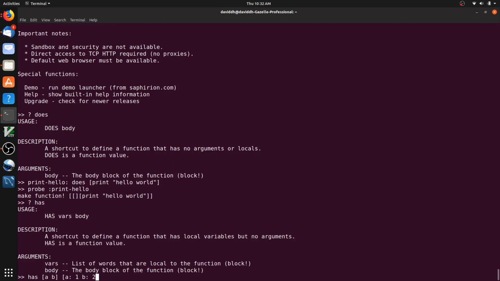Let's just set two numbers locally, and then we'll do a print on this one. We're going to print the first one, then print the second one, and that's all we're going to do there. Oops, I didn't assign it to anything. Let's just call this print-test.